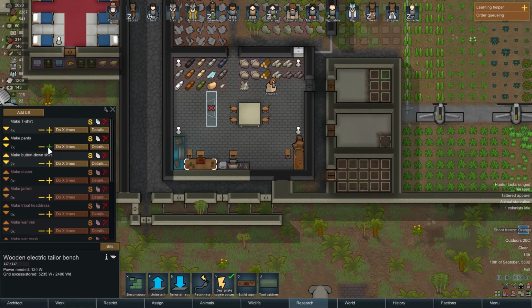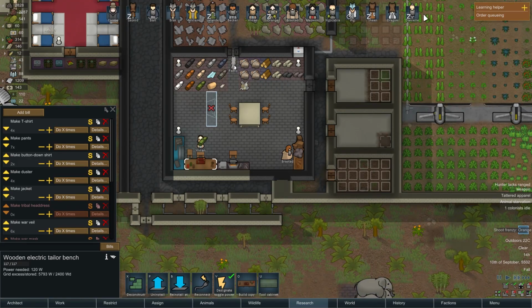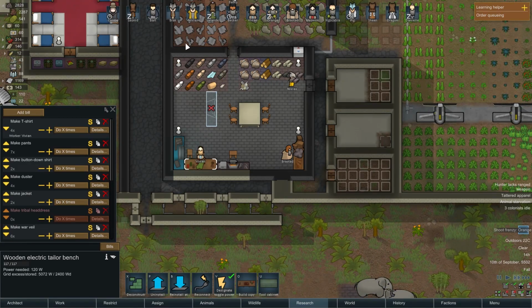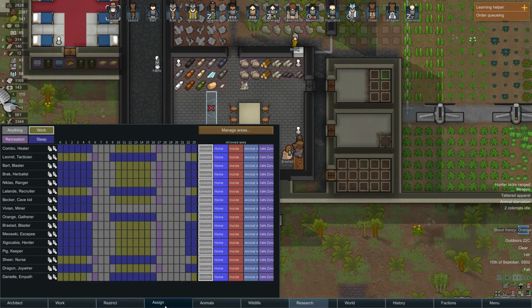Actually, more pants would be good. Some dusters. Actually, I like dusters better than jackets, so let's do that. More war veils. 6 more war veils. Yeah, I'll just do war veils, because plenty of people are wearing the headdresses and the masks at the moment. The war veil is the thing I like the look of best.